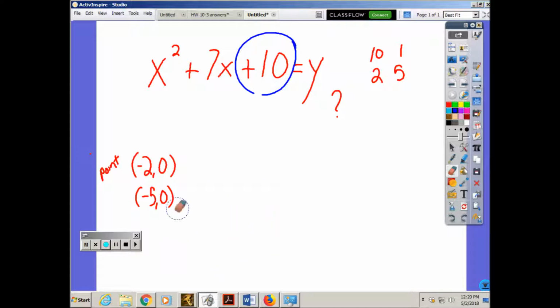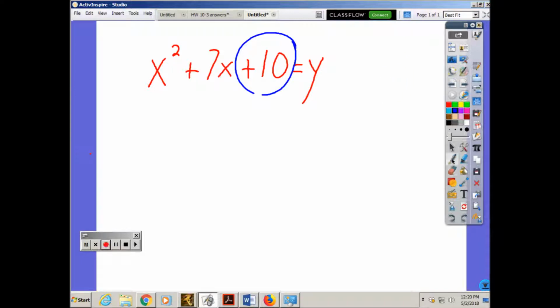I'm first going to ask you to put into Edpuzzle what the vertex is, but I don't want you to just put what the vertex is. I want you to put what you got, what you have on your paper as the vertex, knowing it's probably wrong. Okay? You're going to put that into Edpuzzle. Now we're going to go through how to figure out what it really is.